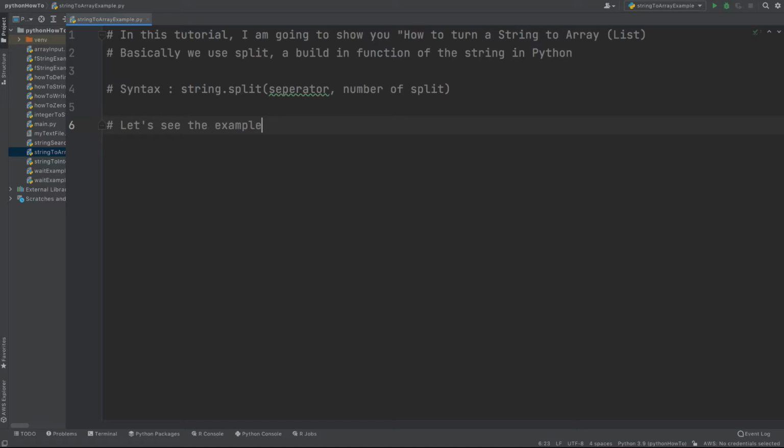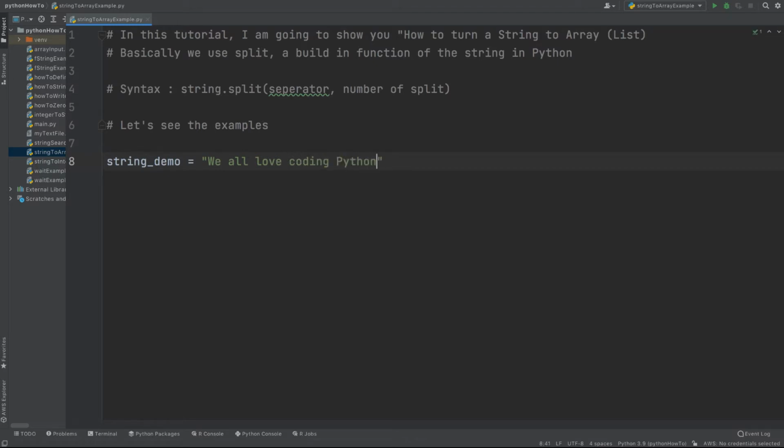So first of all, let's do some examples and understand the basics of how the split function works. Of course, you need to define a string. So I define a variable called string demo, and then I just write a random sentence in the string.